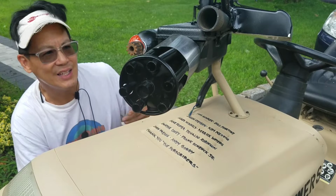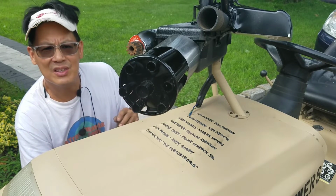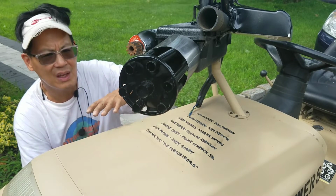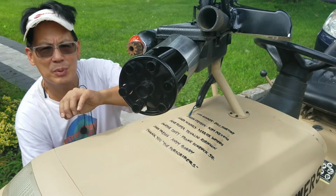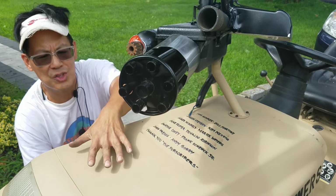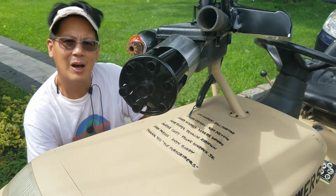So my friend Andy from Jericho came over yesterday and took a ride in this thing. He loved it. And he said, I definitely need a star. So he's going to come over with a stencil. He used to be a graphic designer, so he can create a stencil out of vinyl for me. And we'll put the star here and maybe a flag on each side. But how about it, huh?